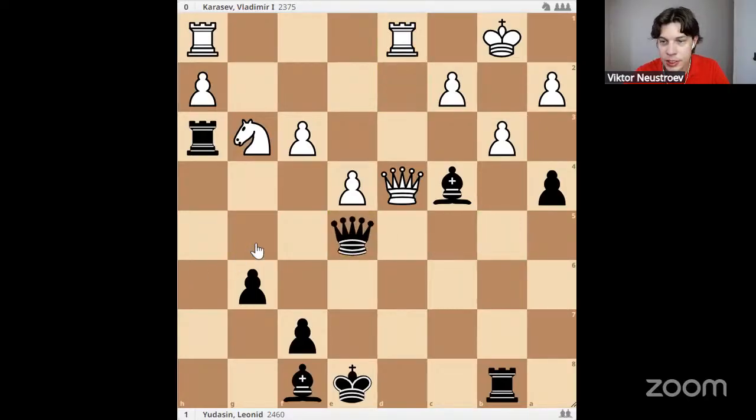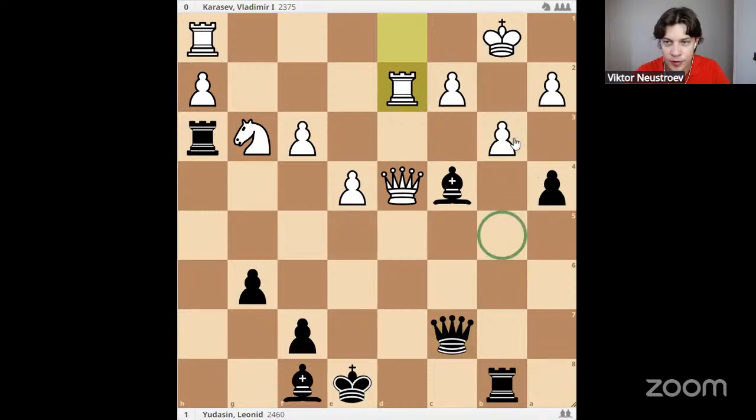Okay, queen c7. Why isn't queen c7 so good? Queen c7 isn't good because you're not threatening to take on b3. If, let's say, they play rook d2, then you're not threatening. Well, it does make sense too, but having the queen on b5 is better because you add extra pressure on b3.